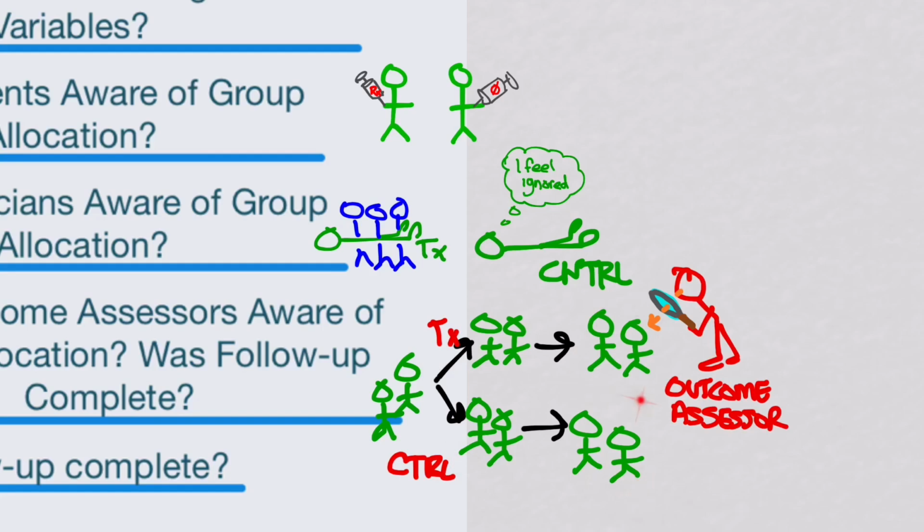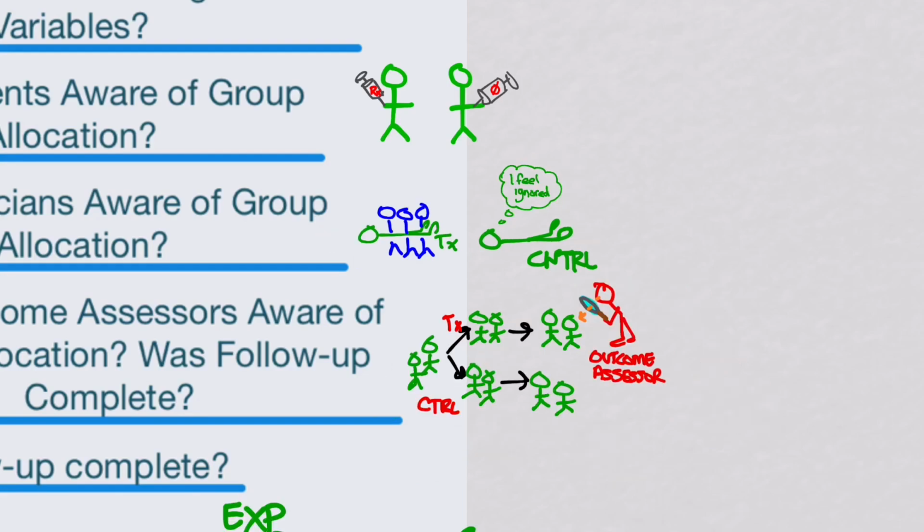So they might look more closely in the treatment group to see if they got better, and they might kind of ignore some things in the control group. Now, if it's some obvious outcome where there's not much judgment involved, like did the patient die or not, it's pretty easy to know if someone died, right? You're not only kind of dead. And so in those cases, it's less needed to have blinding. But in the ones where it requires some judgment, like are the patients feeling worse, right? Maybe it's a subjective call, and then it's very important that they are blinded, because they might say, well, these guys got the medicine and I think they're feeling better, and these guys, well, yeah, they're definitely feeling worse, or they might be feeling the same, right? So it's important that these guys are also blinded, the outcome assessors.